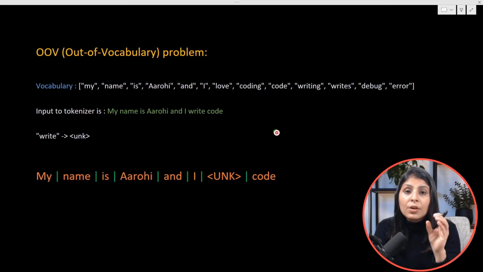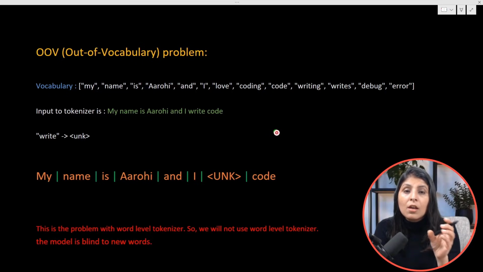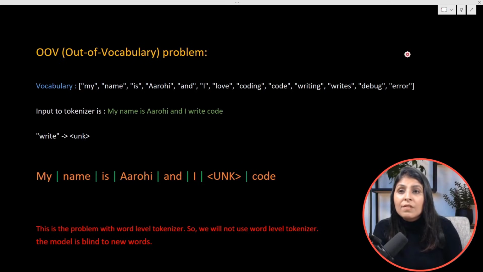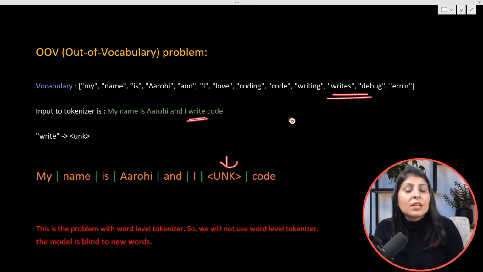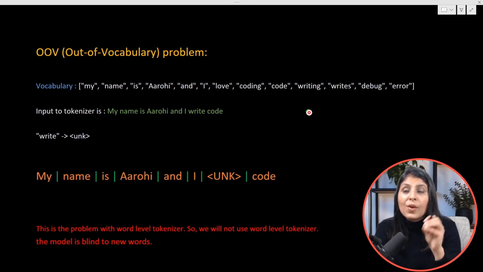This means with word level tokenization, you need to provide a lot of words to your tokenizer. Even though we have similar words, writes and writing, your tokenizer will still not know what this write is, because that particular word is not present in the vocabulary. So this is the problem which we face when we use word level tokenizers.